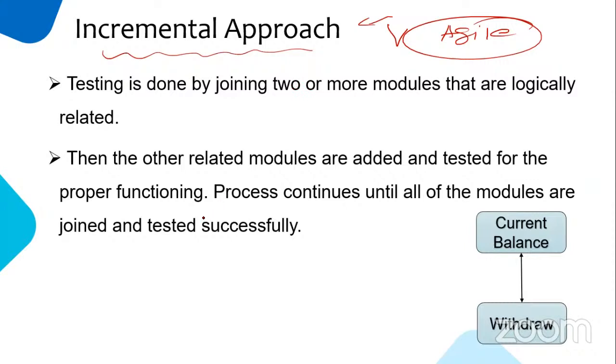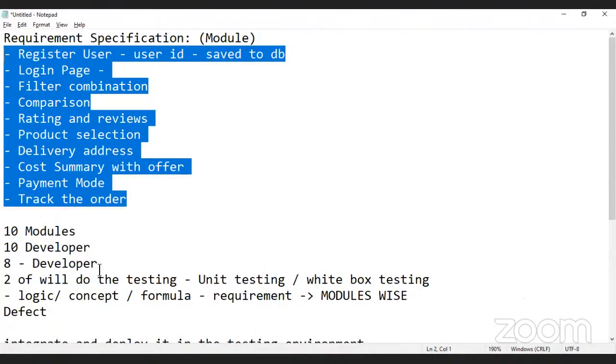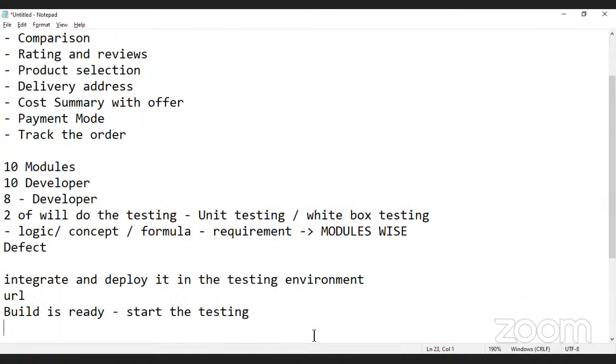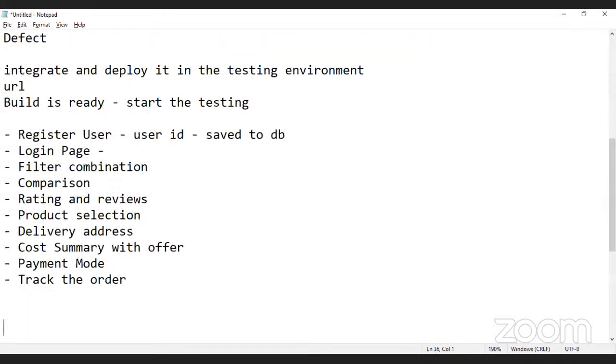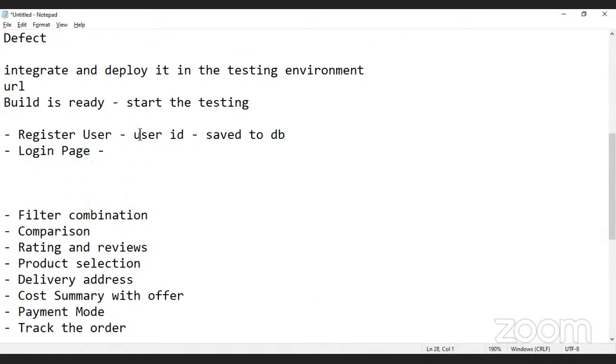Okay, first of all, what is the incremental approach? Here, testing is done by joining two or more modules which are logical and related. So if that is the case, you can understand, we have all these 10. If I want to put them together logically, these two are logically related: user ID creation and able to log in.